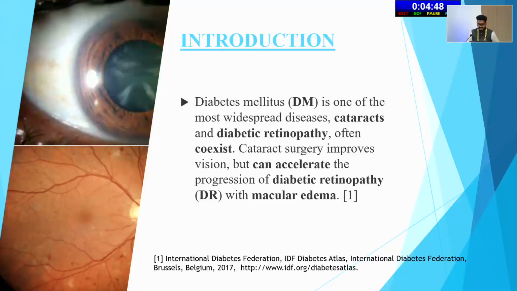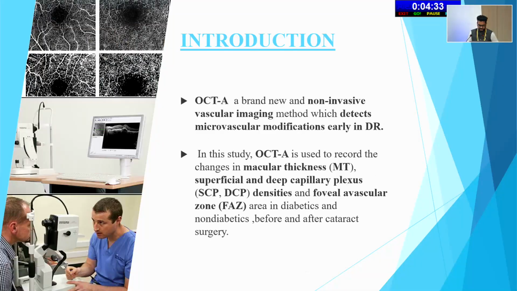Diabetes, as we all know, is one of the most widespread diseases. Cataract and diabetic retinopathy often coexist. Cataract surgery can improve vision, but at the same time, it can accelerate the progression of diabetic retinopathy with macular edema. OCTA, a brand new non-invasive vascular imaging method, detects microvascular modification early in diabetic retinopathy.